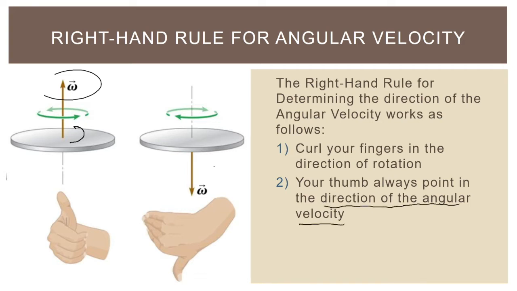Of course, it works the same way for the other direction of rotation. If the thing is rotating like this, if we were looking at it from above, it would be rotating clockwise. And so we curl our fingers in the direction of rotation, the thumb points in the direction of the angular velocity, which in this case is down. And it does seem to make sense here that if the angular velocity vector is up, it would make sense to call the direction of rotation then positive. And if the thumb is pointing down, it would make sense to call that direction of rotation negative. And so that's where it comes from.